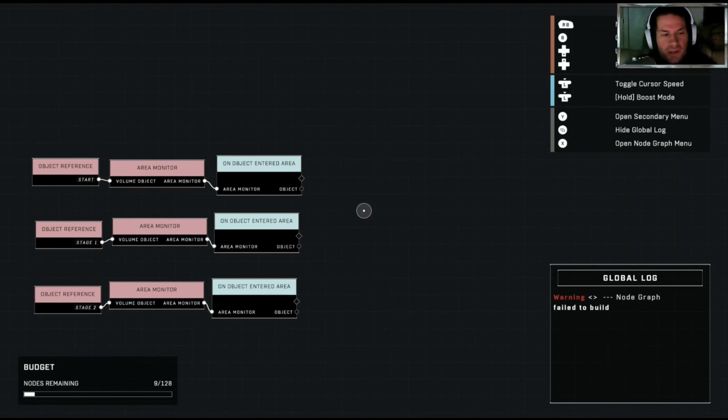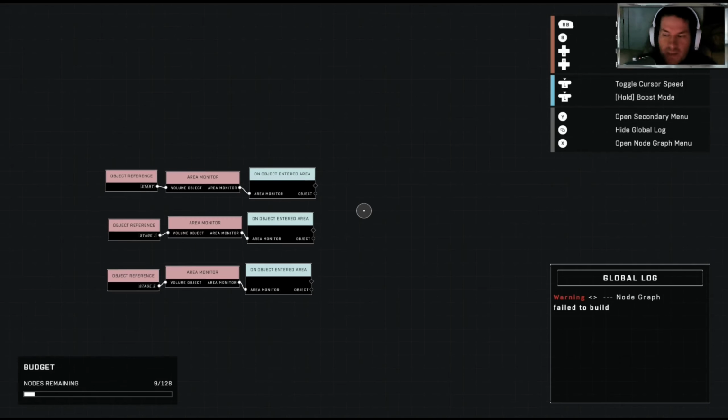Okay, we set up the area triggers. So our clock is going to reset the timer when we hit the start zone, stage 1 zone, and stage 2 zone. Okay, and we're probably going to have another type of zone to reset the zone as well. We're going to create more of those zones as we build the clock.